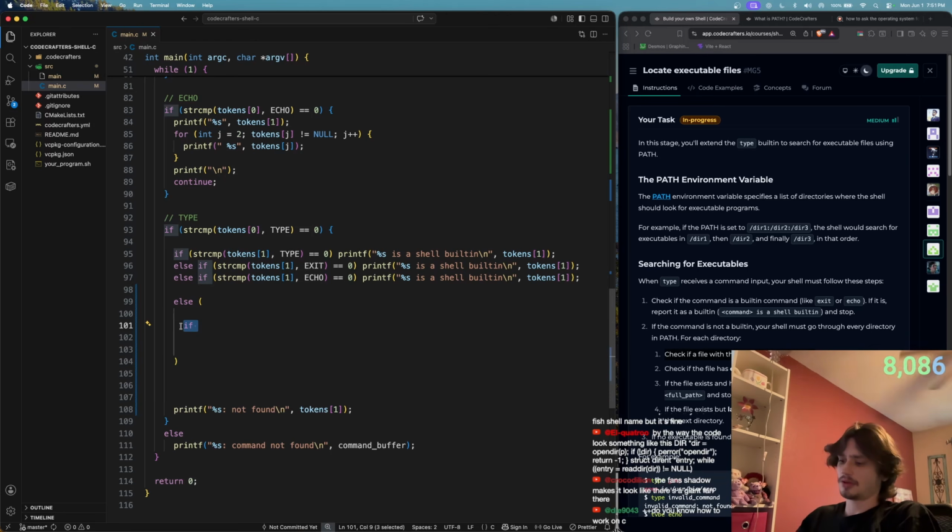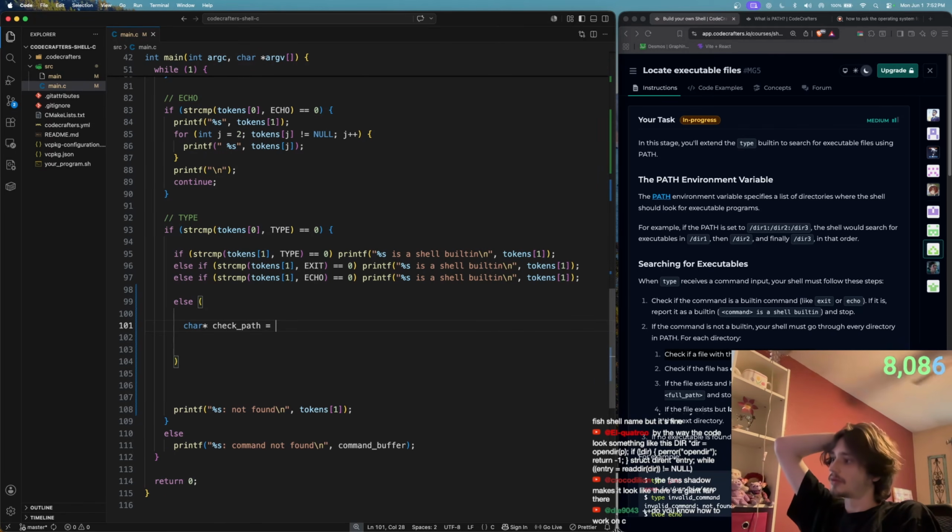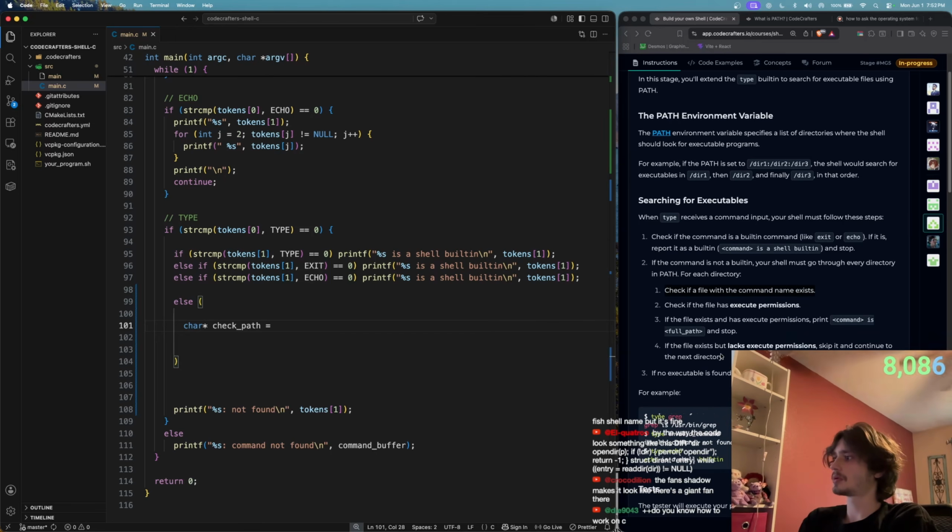So we need a const, or we have a char star subpath, or we'll say check path is equal to, so this would be our, in our directory. user/bin/grep.